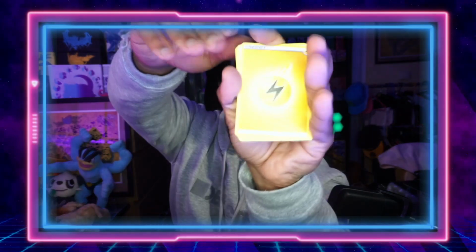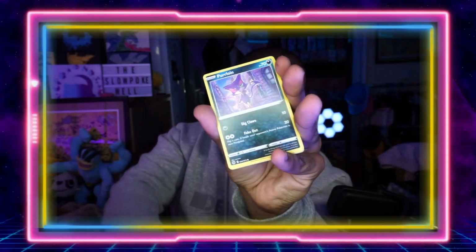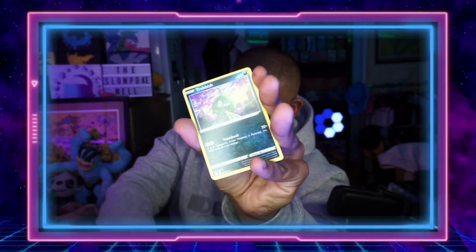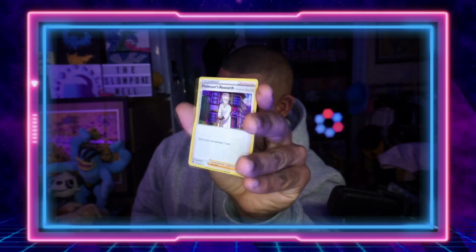Now, let me know in the comments, do you think we're gonna pull another ultra rare, or is that all we're gonna get? I shouldn't be greedy, should I? Got energy. Milo, Absol, Great Ball, Purloin, Machop, Nickit, Trubbish, Hatterene, Reverse Hyper Potion, very good. And then a Professor's Research. That's not bad. You know, the best supporter in the game, can't go wrong.